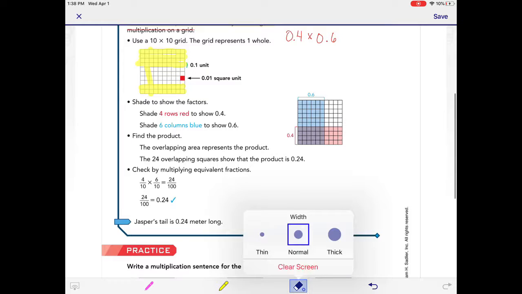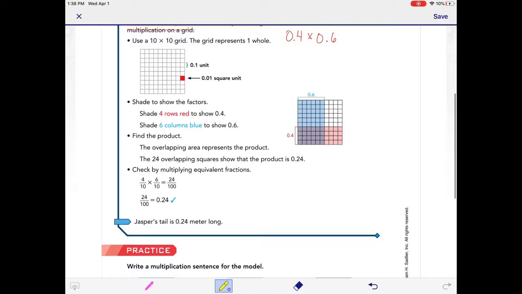All right, so knowing that each of these squares, there's 100 of these little squares. Each of these little squares represent 1/100th of a square unit. Okay, so that should be review. We should know that this whole block is a whole, one whole. Each strip, either horizontally or vertically, is going to be a 10th, and each little square is going to represent 1/100th of a square unit. All right, that's a quick little review before we head into modeling decimals. If you know that, then this should be fairly easy.